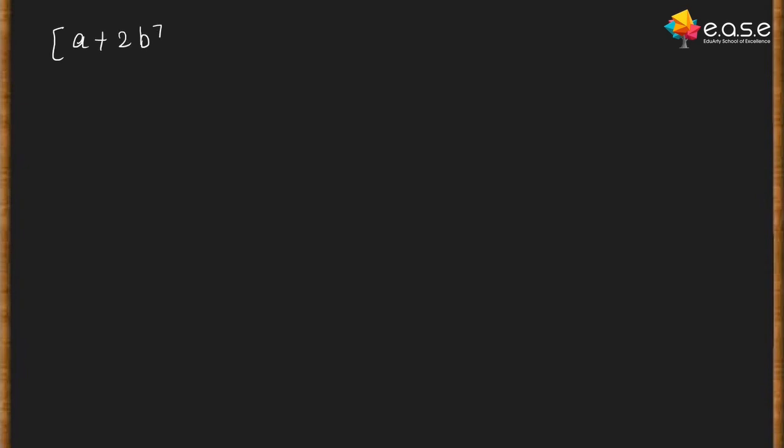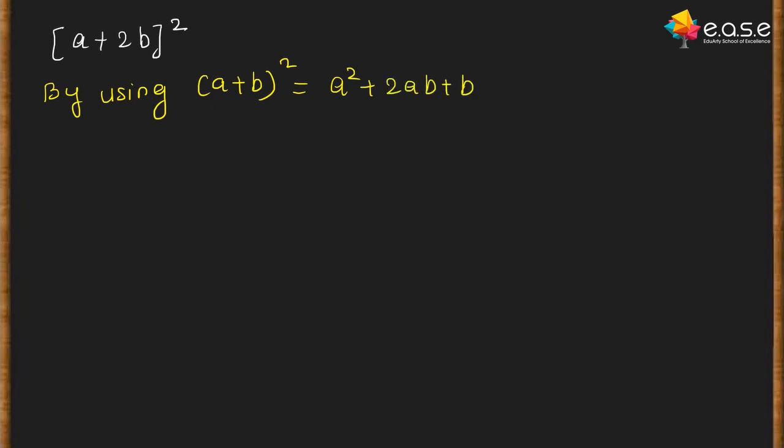So how will you do this? Every time, write the identity by using a plus b the whole square, which is equal to a square plus 2ab plus b square. I suggest keep a colorful pencil, another color pencil. So every time you write the identity in your notebook, when you do the sum, you really don't have to make any special efforts to learn the identities by heart, correct?